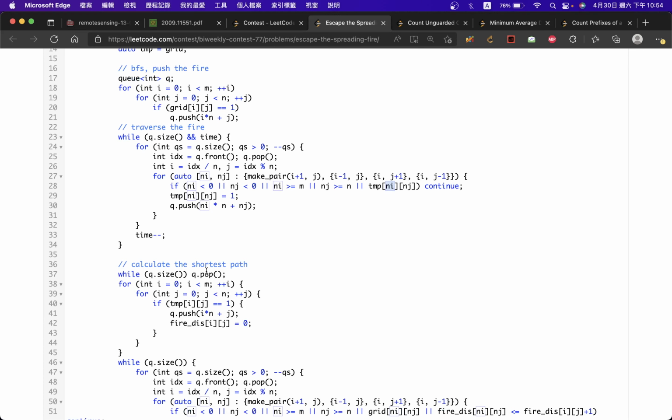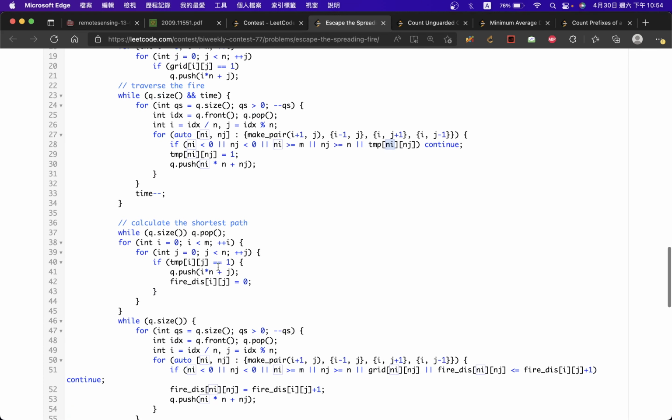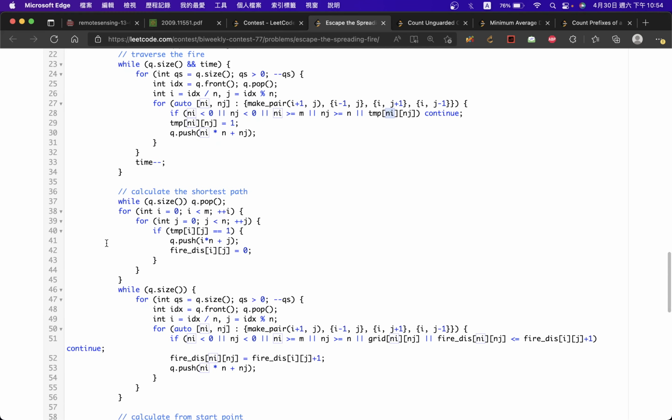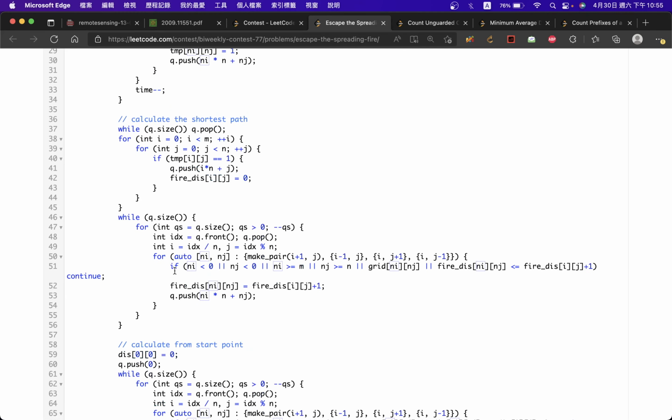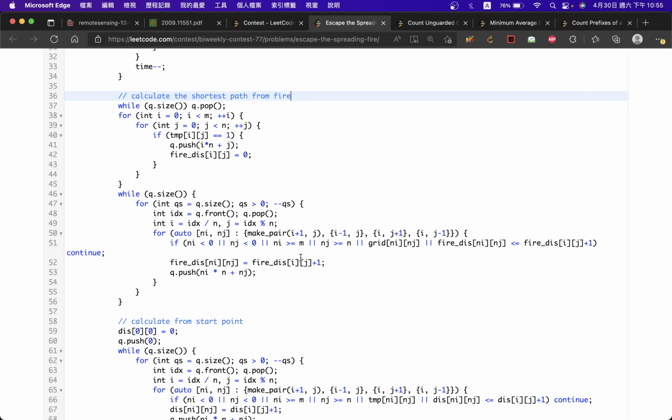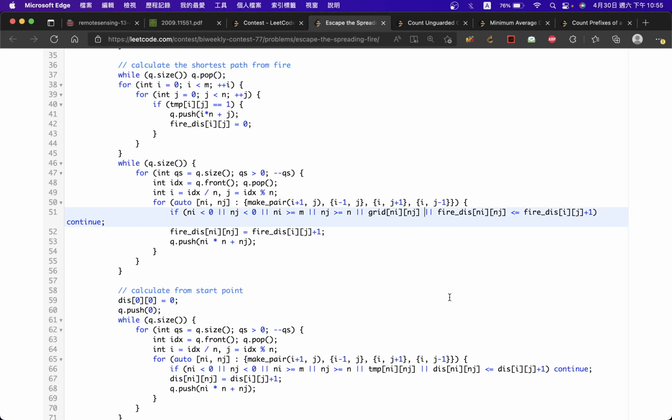Temp is going to be i, fire distance is going to be 0, and say calculate shortest path from fire. If this is greater, from this position to this position is greater, it means they are already smaller, so we don't use this.